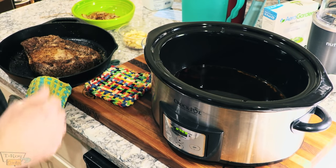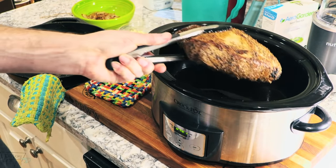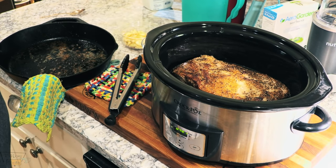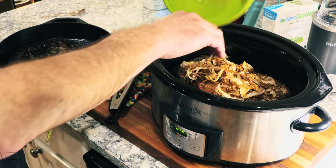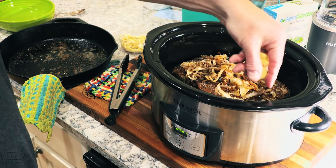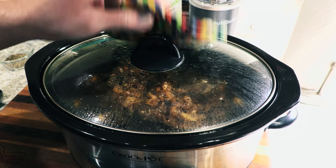Now we're going to put this brisket in there. Already got a little steam coming up. Make sure you stir that Worcestershire in there real good into that beef broth. Since the heat on this thing is kind of all around, I'm just going fat side up because that'll help keep that meat moist. Woo doggy, I knew it was going to be tight, but we got it. Now we're going on with our onions — just sprinkle the onions over across the top. I'm also going to go in with a little more salt and pepper. Throw in about five cloves of garlic. This garlic is going to cook down over the slow cook time. Put the lid back on, and we'll check on it in about four hours. We've been rolling about four hours on high.